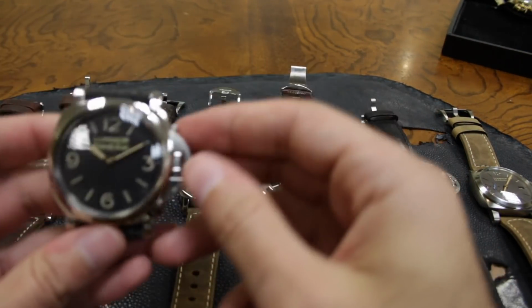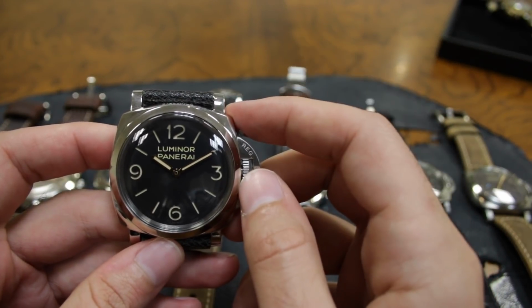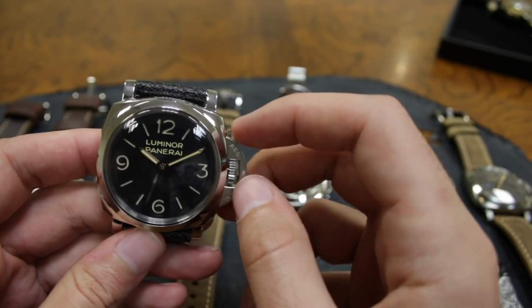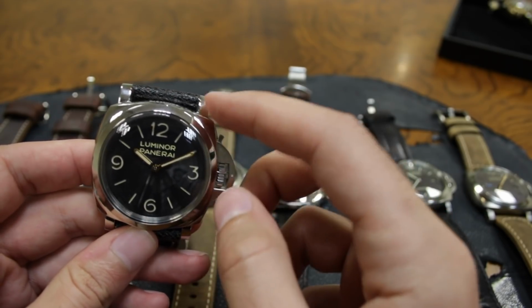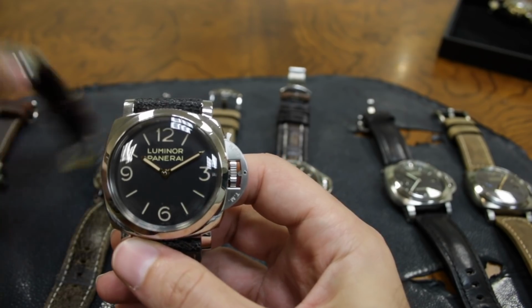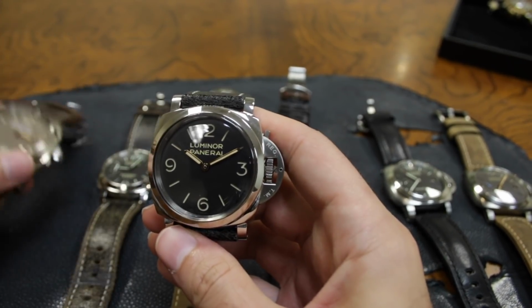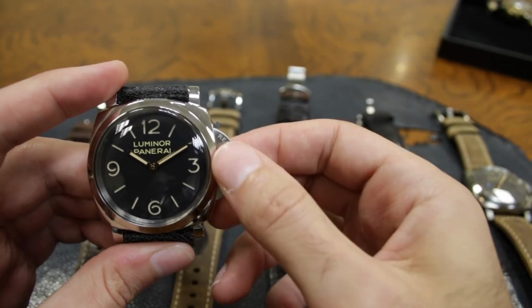And then last but not least, just a little bit of a comparison. Here's a 1950s case, Panerai Luminor. Again, back to the crown protector right here. Pretty cool. I don't know, it never gets old playing with these things. And this is going to give you the 1950s case, so it's very similar to the 1940s. You got, again, those old school thick lugs, but you'll see this is when the crown protector came out, so you got this, which is very much a Panerai hallmark. So very, very cool pieces.